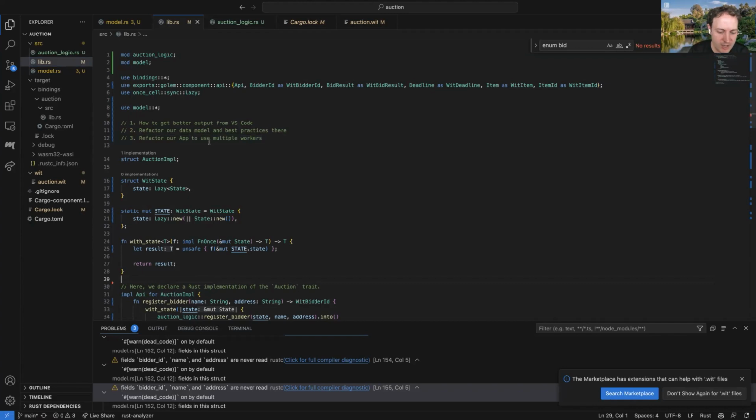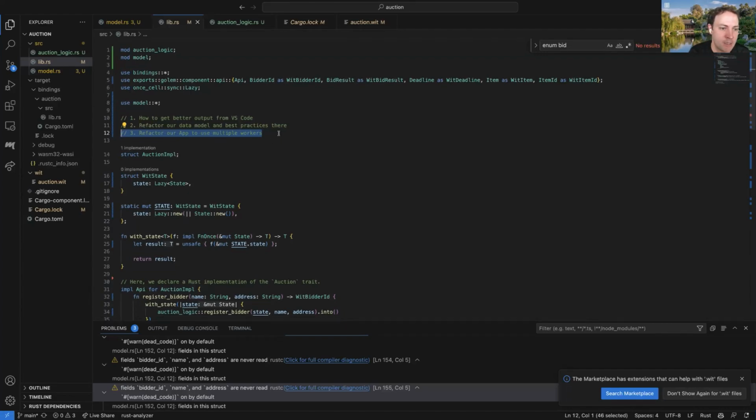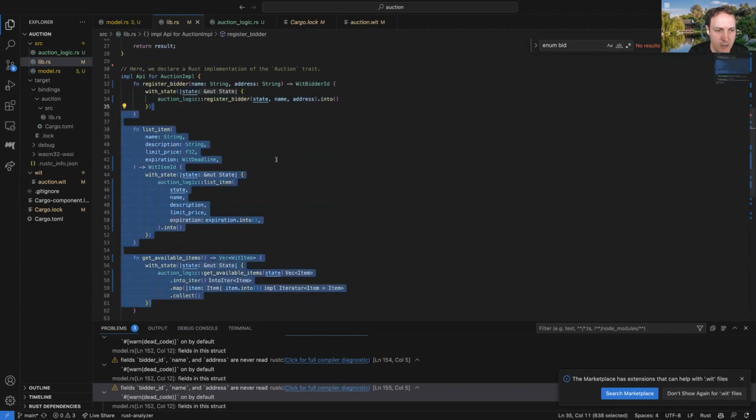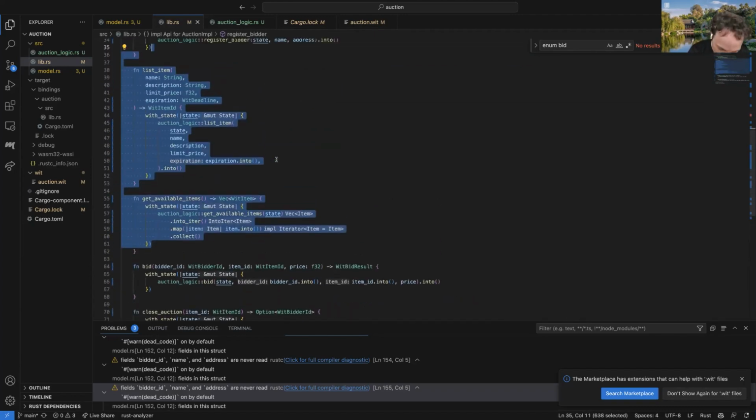Okay, so we're already at over an hour, so I think I'm just going to give an overview of this, and we'll save the rest for next time. But the idea here is right now we just have this one auction app. And that's fine for us, having a little demo thing, and we could deploy this, right? And I could submit a couple of bids on things. But we can imagine if we're really at a large scale, having one worker that's servicing all of this isn't really going to work.